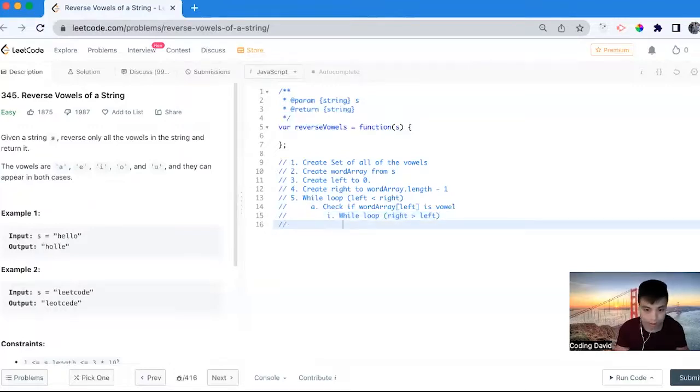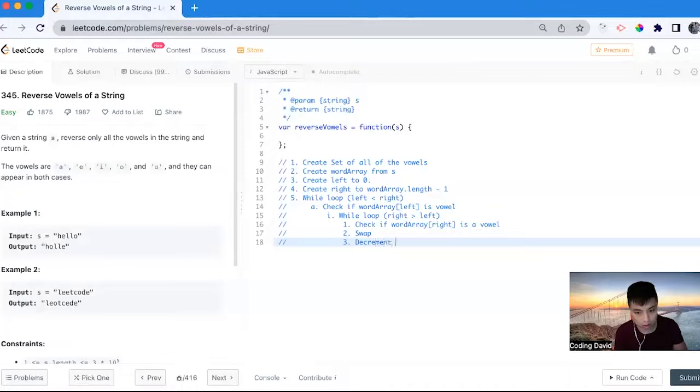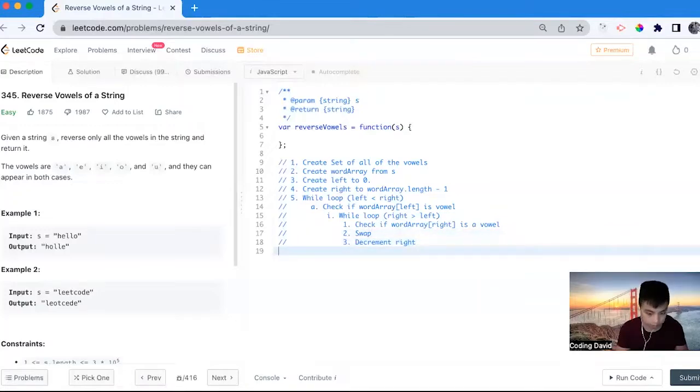And inside of it, we check if word array right is a vowel. If it is, we do a swap. If we do a swap here, our right pointer is going to move down 1, and then we want to break out of this loop and go back to our outer while loop.